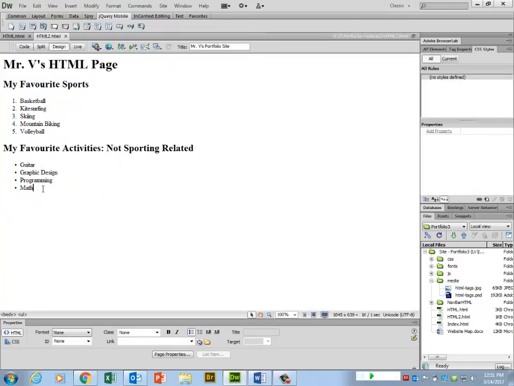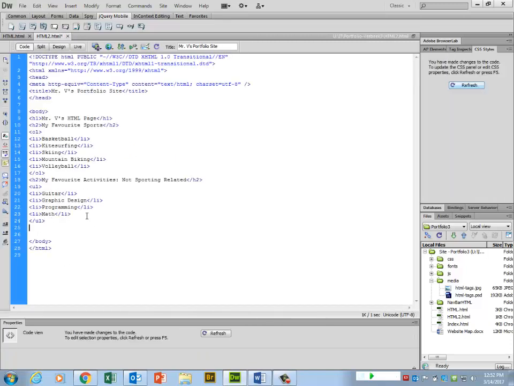Right, the next thing I'm going to do is I'm going to put in a table, a simple table. Okay, so I'm going to go back to my code view. I'm going to hit enter, and I'm going to go angle bracket table, angle bracket. Then I'm going to hit enter, and I'm going to go angle bracket TR for table row. And I'm going to go angle bracket TD, angle bracket, and then I'm going to go angle bracket / TD.